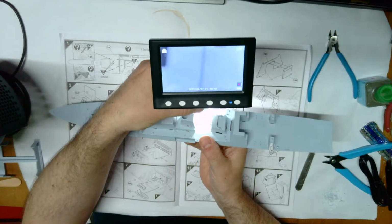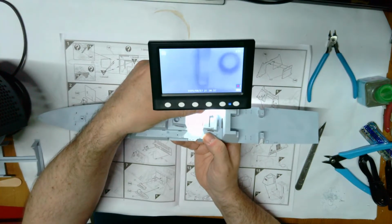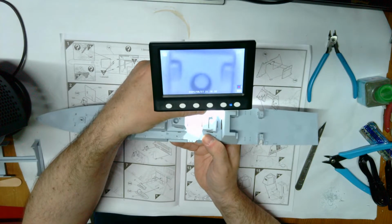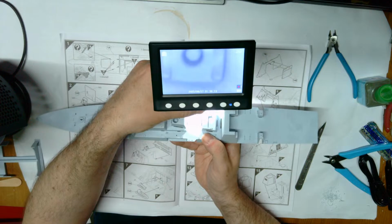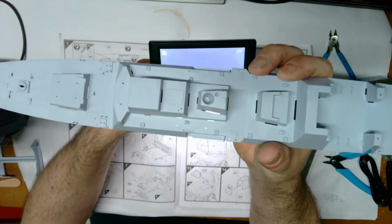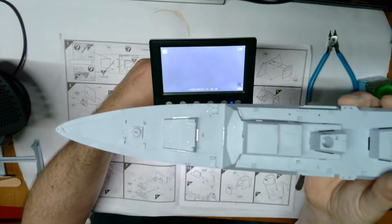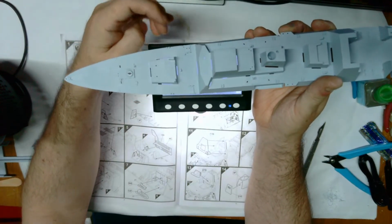So there we are. See if we can focus on that. Here we go. Can you see that? Obviously, I'm showing you a screen of a screen. It does have a USB output, so I should be able to do this as a camera in StreamYard as well. You see that piece there? That is that little mount on that. So in terms of being able to show extreme detail of pieces, there is one of those holes.